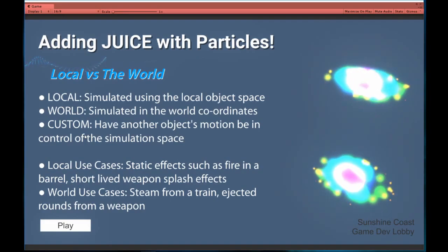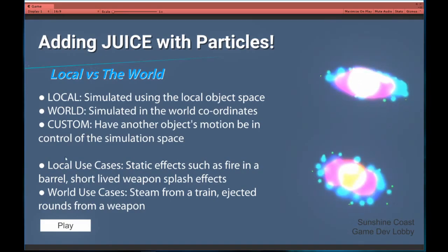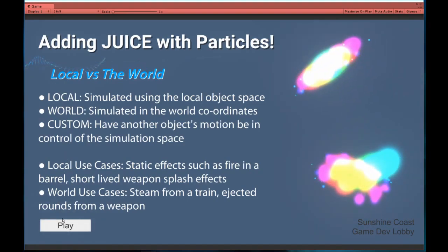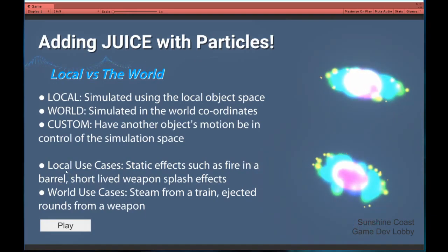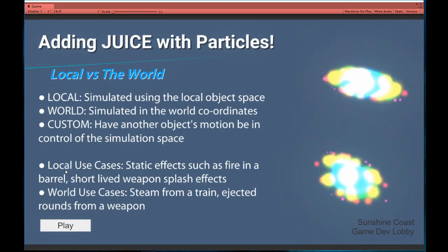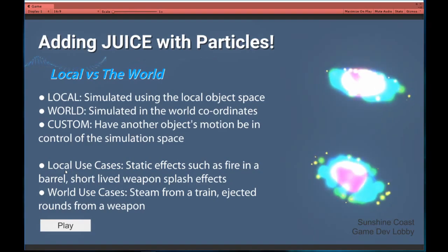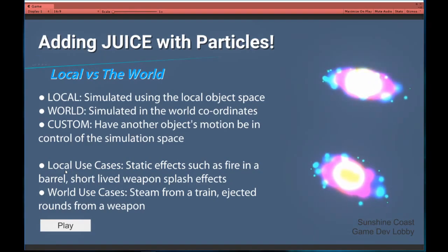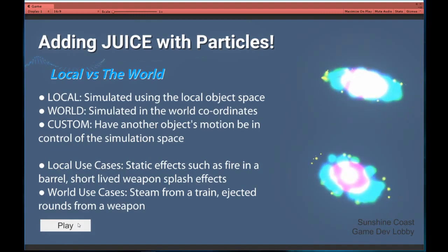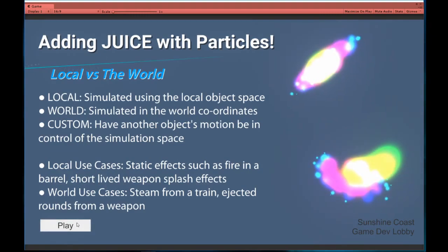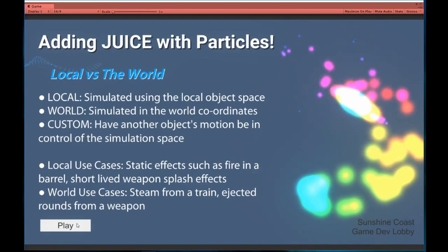If you mix the two around, you can get some artifacts like this. So the top one is using the local space. The bottom's using the world space. And as the particles spawned and as they're created, they're getting created in local space. The other one's getting created in the world space. So as it moves, the local space is always going to be the same for that object. The world space, however, is static, and that will never change. And that's why you get that cool movement effect.